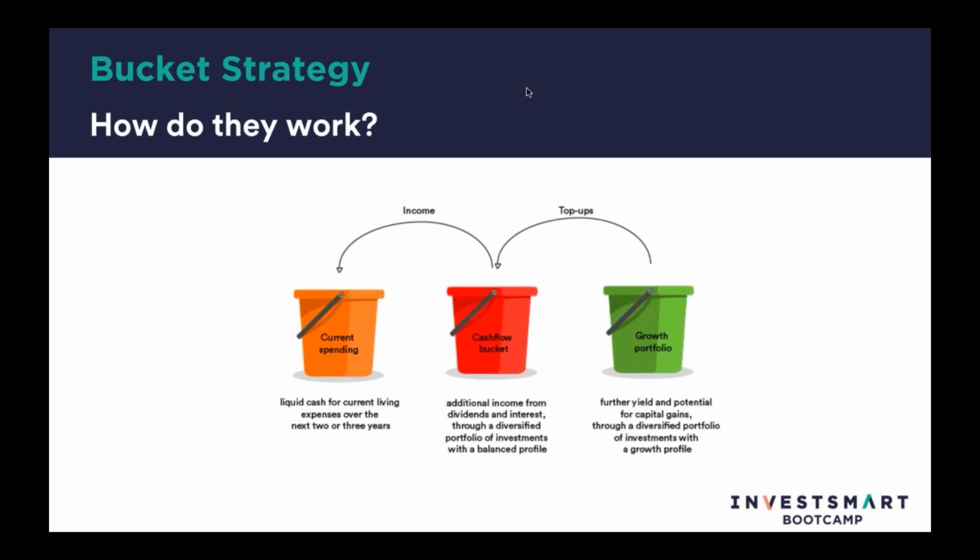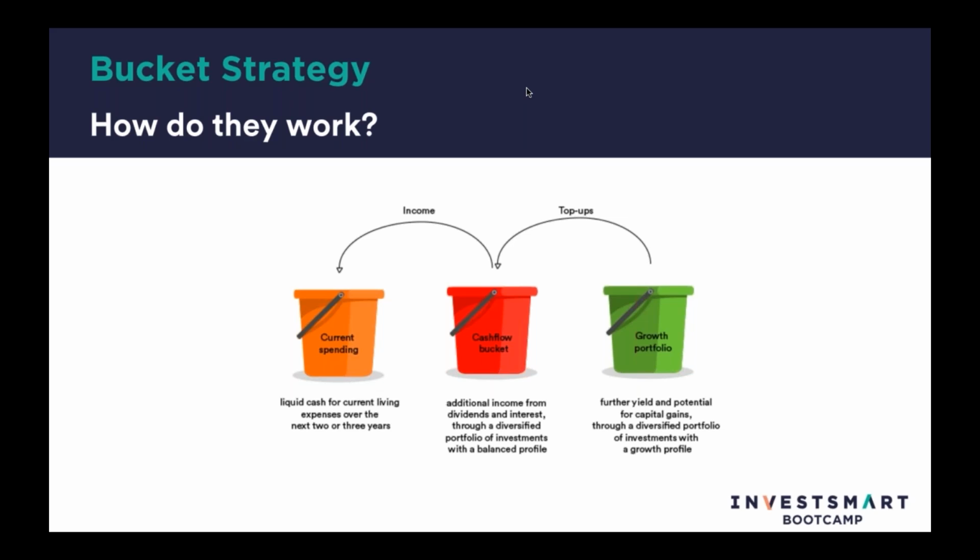Particularly with the InvestSMART ones, we invest in, say, the index itself. So we don't invest in just one share. We track the index. So any amounts that come from that are going to top up your second cash flow bucket. There is that kind of cascading effect where each bucket will top up the preceding one. It's an interesting strategy, this one. It can make it a little bit easier for a lot of people to follow just by having the idea of 3 different buckets.